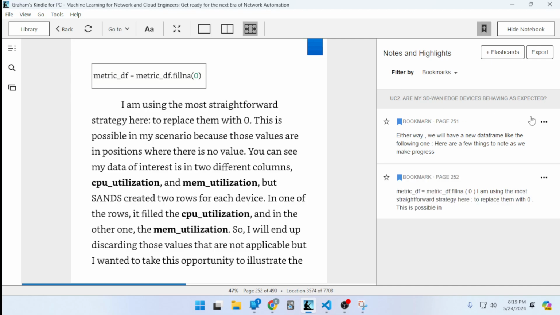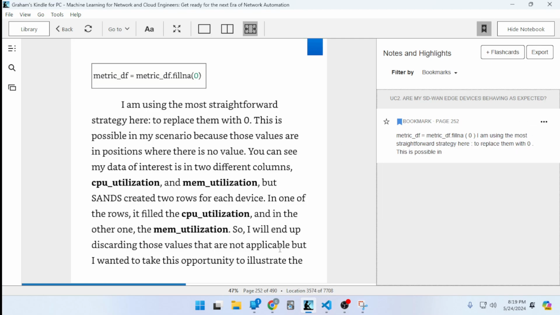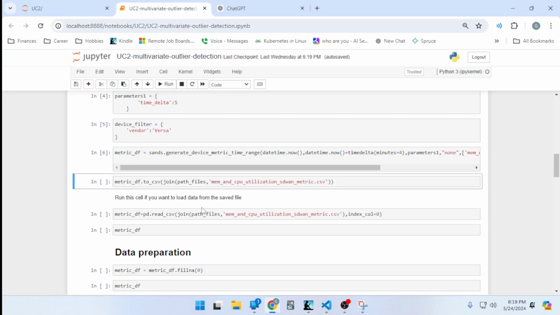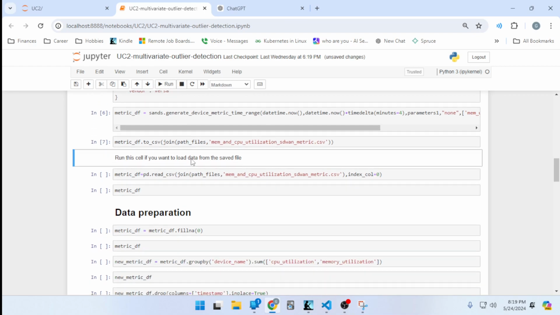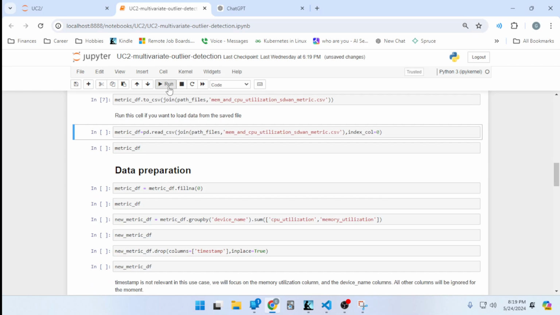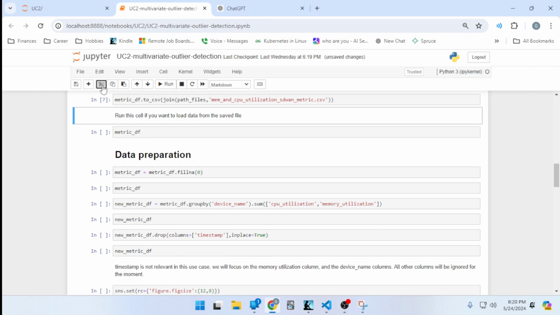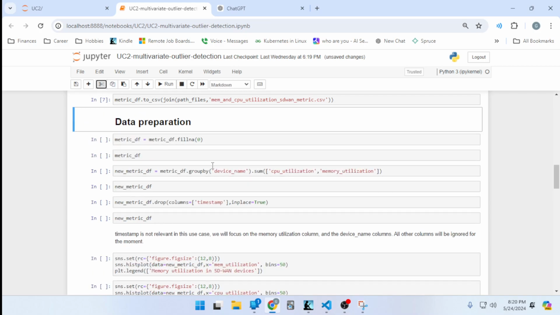All right, so let's see if we got any NaN values, not a number values, in my data that I created. And I made a mistake here. So I'm going to delete these because I don't want to run it from the saved file.